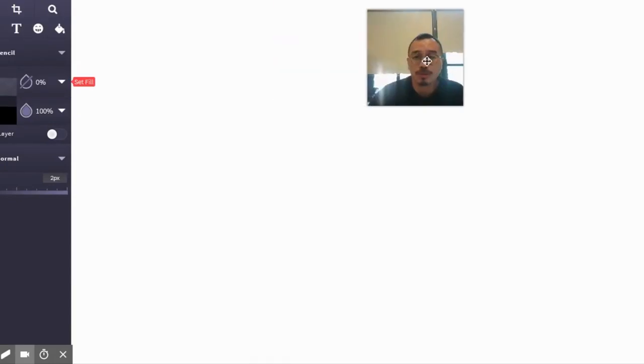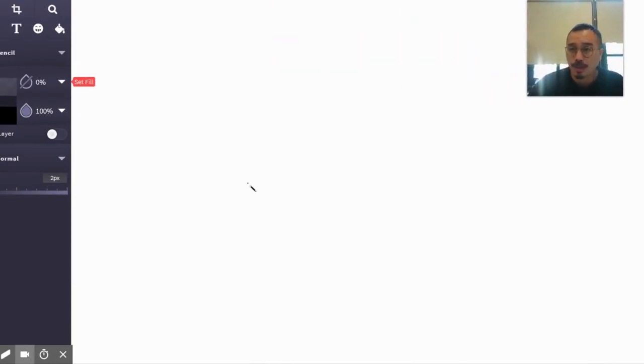Alright, so one last one. This is for the seventh graders. Tonight's homework is number 116, page 722, numbers 27 to 30. Now I only want to point out number 30 for you guys because there's that subtraction sign there.